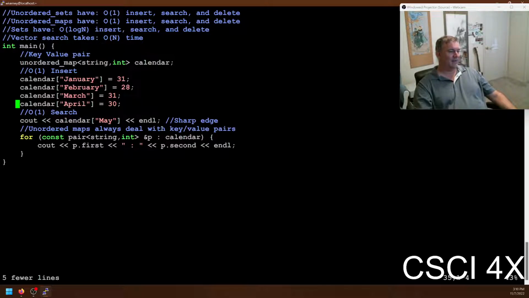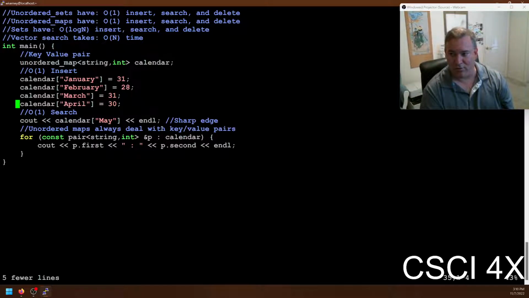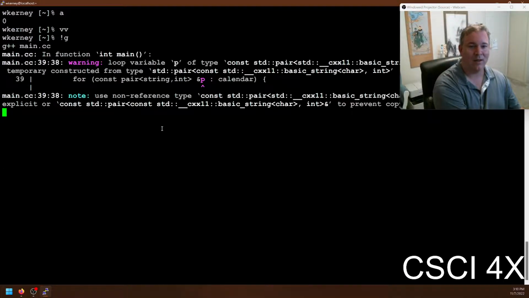Yeah. So if this was a reasonable and sane universe, if the standard library is written the way that you think it should be, then you're right. It should print out 4 entries: January 31, February 28, March 31, April 30.